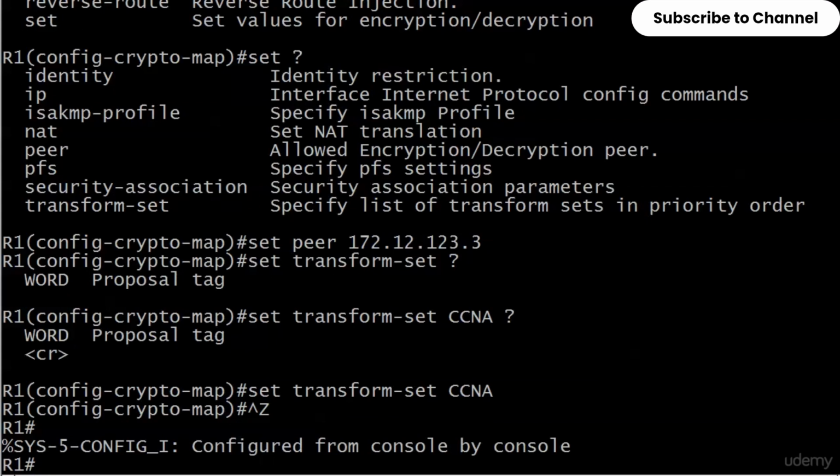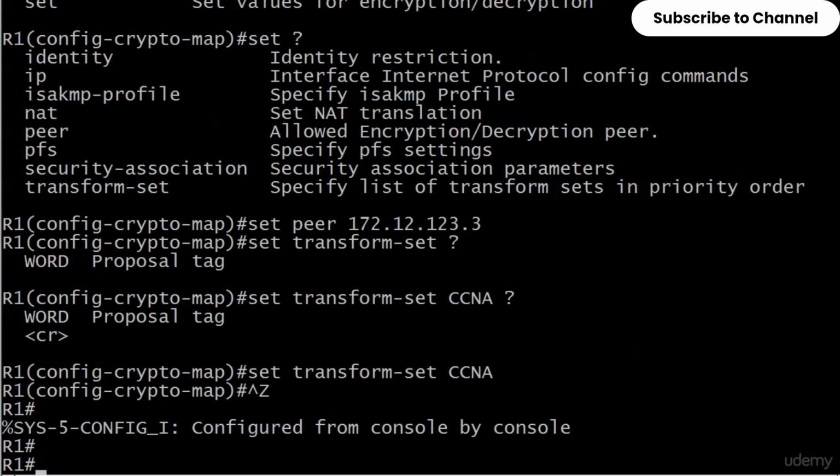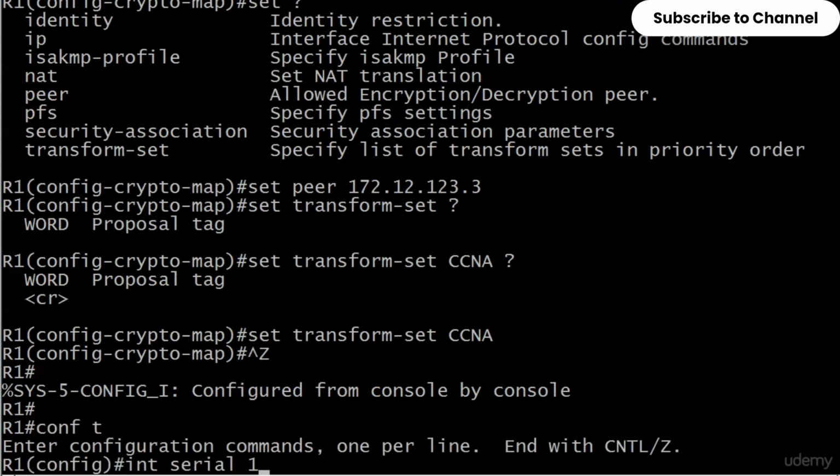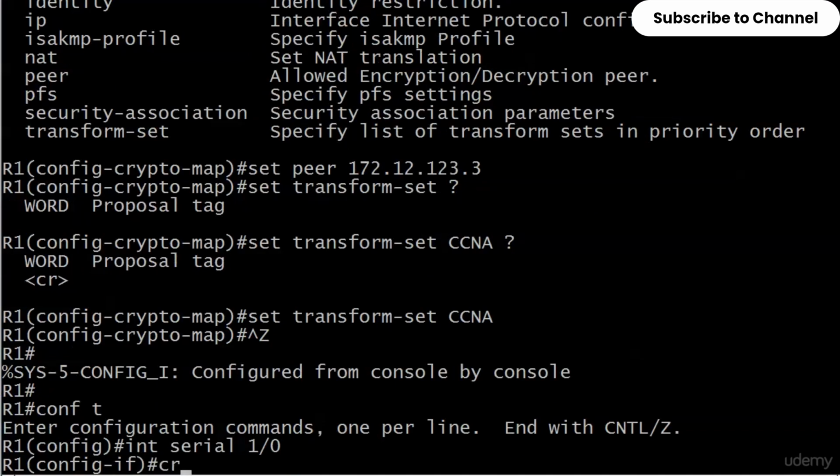Or are we? We're at the step people tend to forget, and it's the last step. You don't want to leave this out, because if you leave this out, nothing's going to happen. We wrote the ACL, then we wrote the crypto map that made that ACL into a crypto ACL, if you will. Now we have to apply it. And you do apply it to the interface in almost the exact same way that you would a regular ACL.